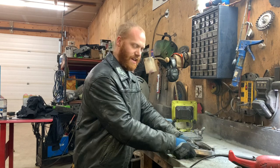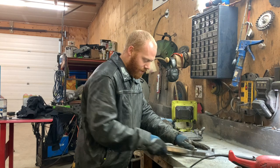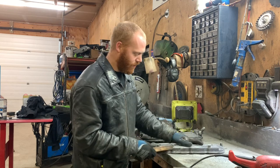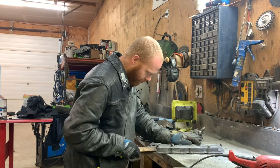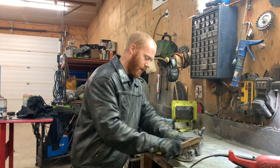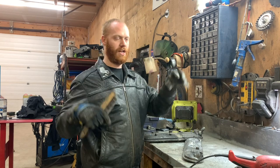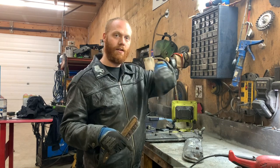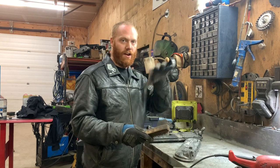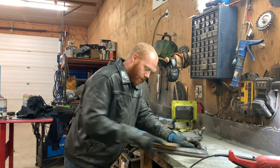I know it's really, really easy to just mask it, spray it completely assembled, and make it one solid color. But I usually always paint all the bolts too, or the bolt heads anyway. My boss taught me a little trick where you take a box and stab a pile of holes in it, stick the bolt in and paint just the heads, and it doesn't get into the threads at all. Then it's not like laying it all down on the bench and spraying, and all the threads get full of paint.